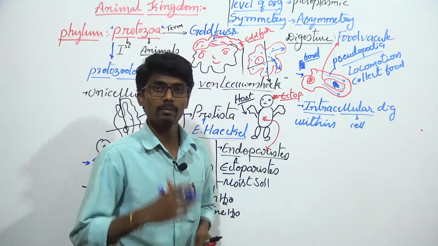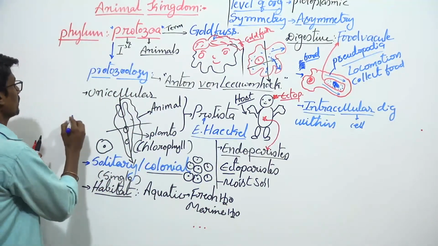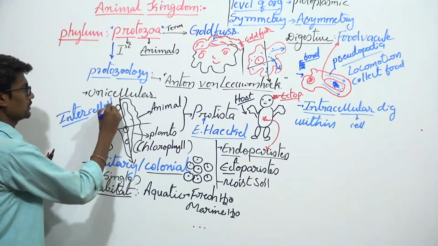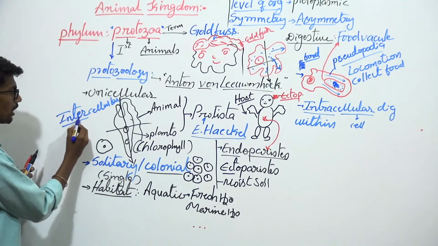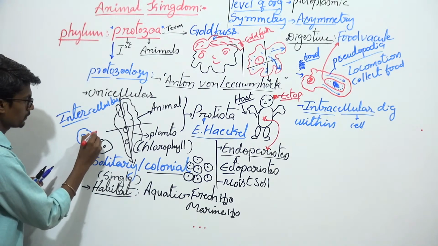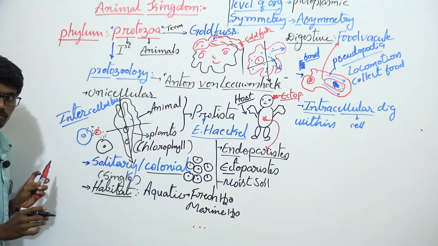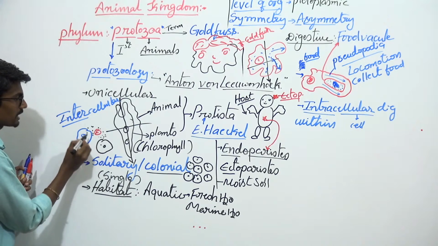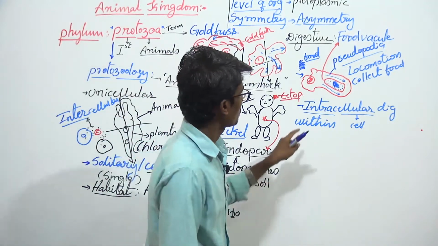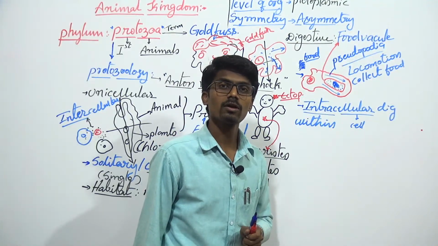That is known as intracellular digestion. Another type is intercellular digestion. Actually, it is not there in this group, but you can take it here. This is intercellular digestion. Inter means between the cells. This is one cell, this is another cell. If you take it as food, these cells release enzymes and digest the food, and this food gets digested between the cells. That is known as intercellular digestion. But in case of protozoa, which kind of digestion takes place? That is intra. Intra means within the cell, there is a digestion that is known as intracellular digestion.